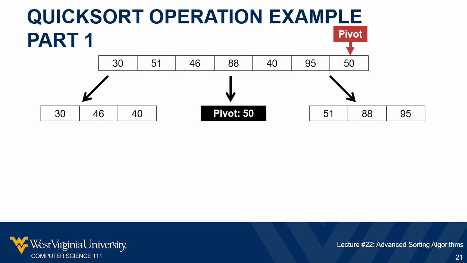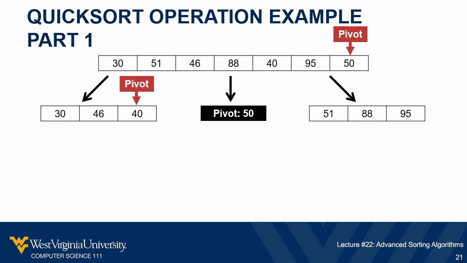So what I'm going to do is construct partitions of values that are less than and greater than my pivot. You can see I took that 50 and made a partition of things that are smaller than it. So I've got 30, 46, and 40 from that. And then I've got ones that are larger. I've got 51, 88, and 95. I just started from the beginning of my array and worked my way through. Right now, at least the left one here is not in sorted order. The right happens to just be in sorted order because of the values that I had originally, but that's just coincidental.